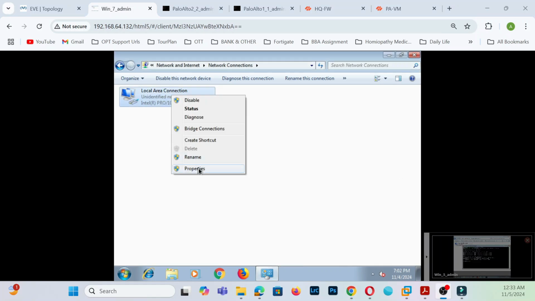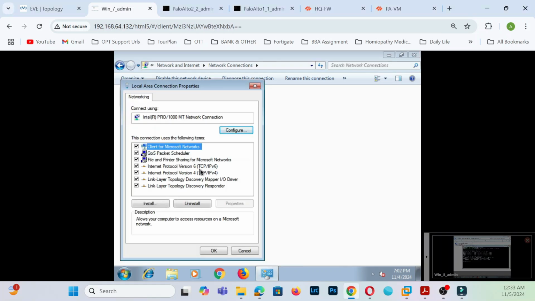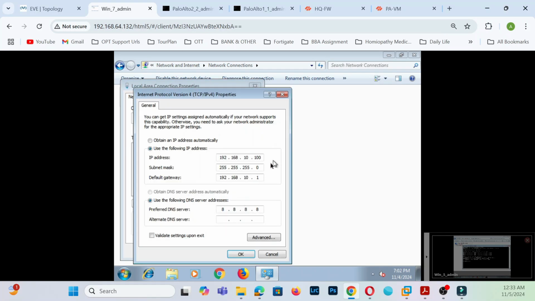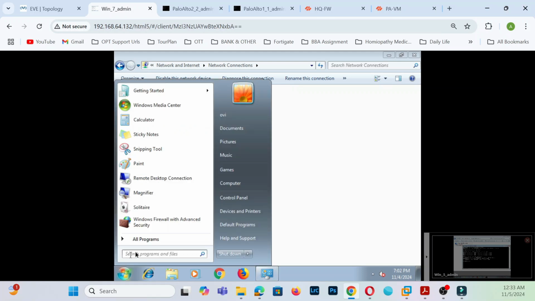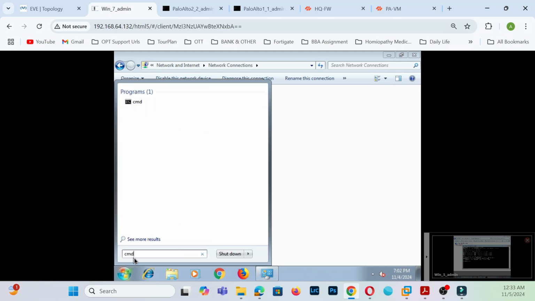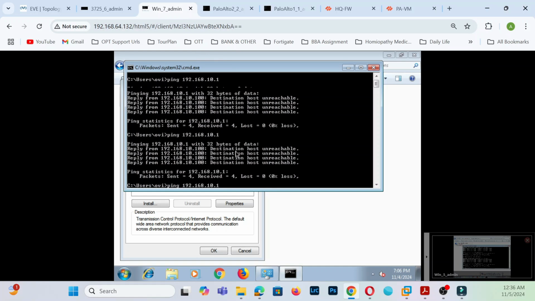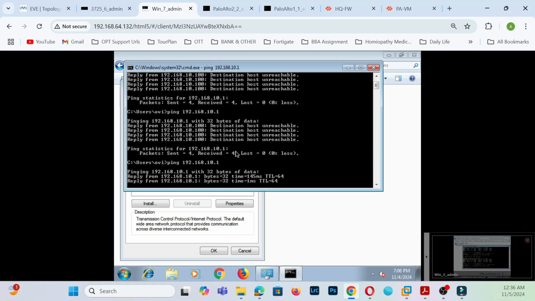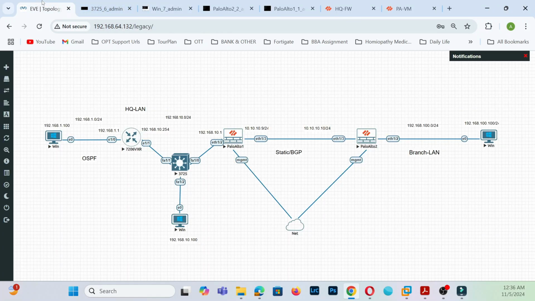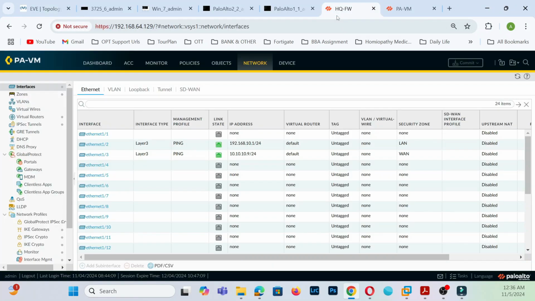So now it is 7. Now I go to the 7 and check the IP, and this is the 10.100. Okay, so from there also you are able to ping. It's pinging from here as well. Okay, it is pinging, so you can get the reachability. I can ping this interface, I can ping this interface. Now the question: can I ping from there to there or from here to here?